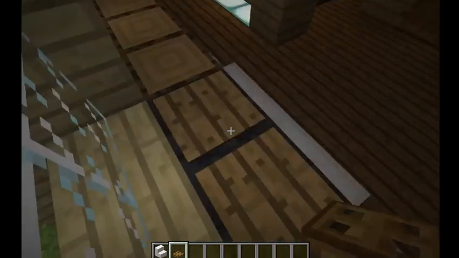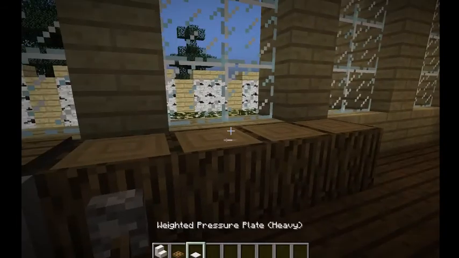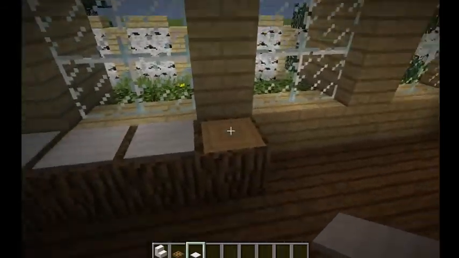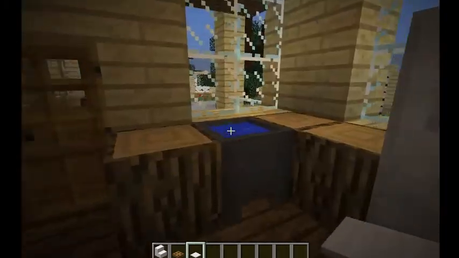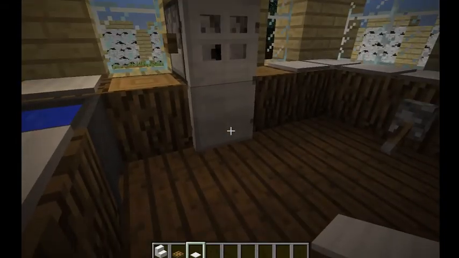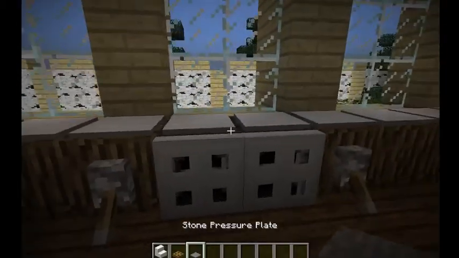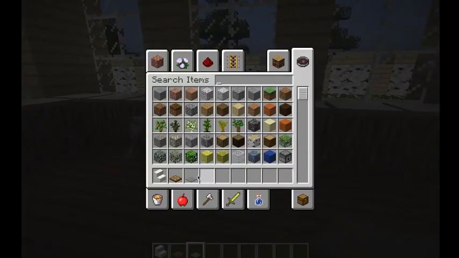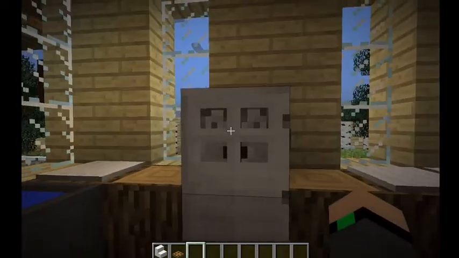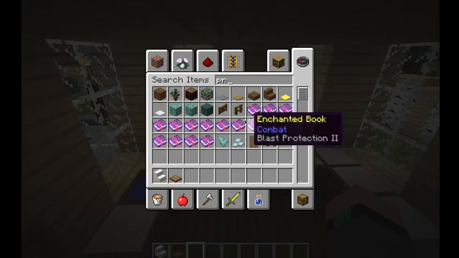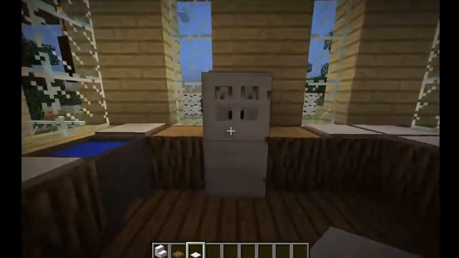I'm liking that a lot, guys, actually. We're gonna grab some pressure plates here. I think we're actually gonna do the weighted ones. I think that just makes it look a little less rustic. Like so. Can't do it where the buttons are. And I think we're going to grab some stone ones and put them over just like that. All right, cool. So now it kind of looks like a stove or an oven type of thing. We might grab a pressure plate just to give it that iron color on the top. I like that. All right, cool, guys.